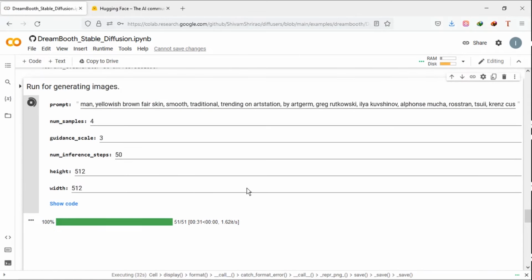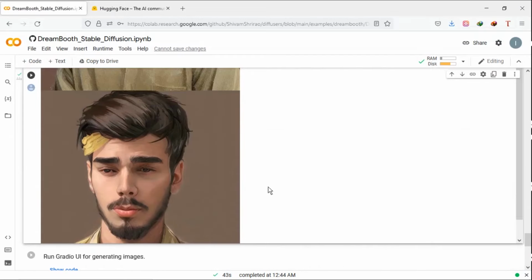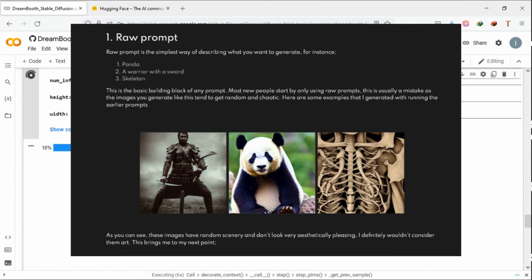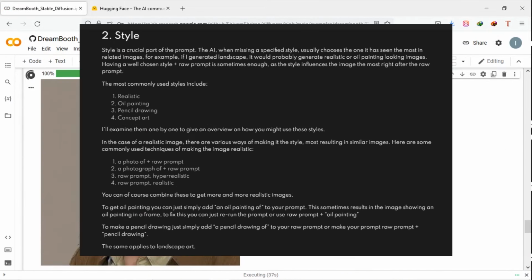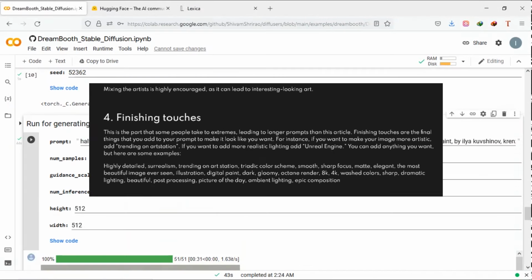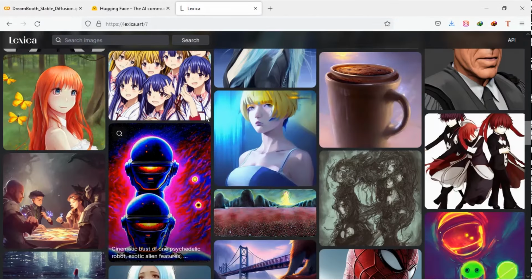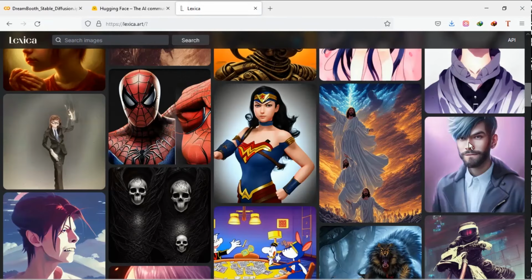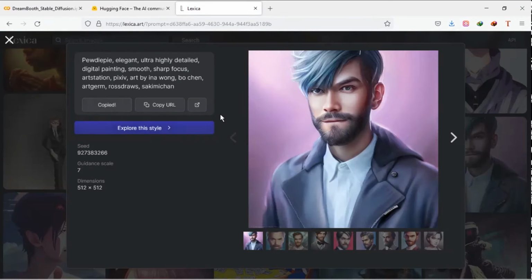If you are wondering why these prompts are written so long, then you can read these articles here, written by Graverman. Those who are new to AI art should definitely read this. Then you would be able to play with it more professionally. There's an even simpler method. You can go to Lexica Art and just copy-paste the prompt which you like at the end of your prompt.